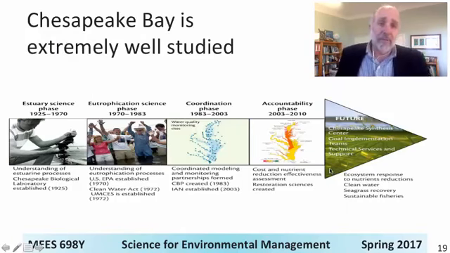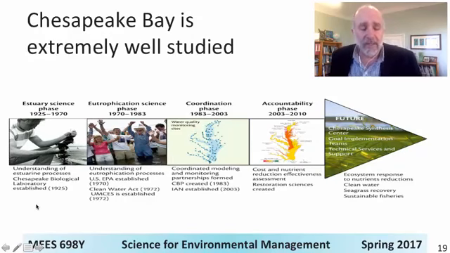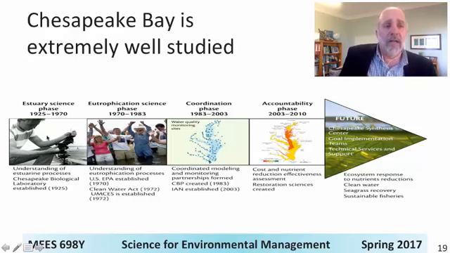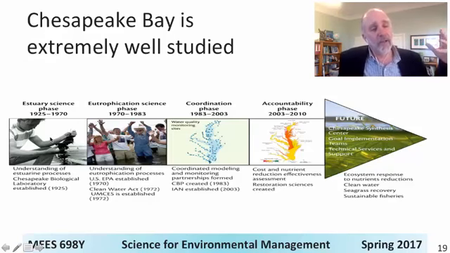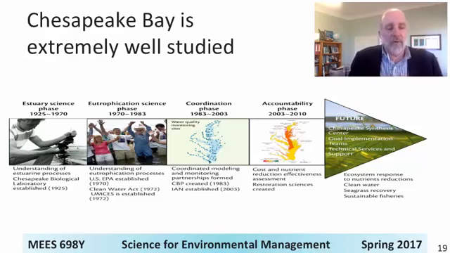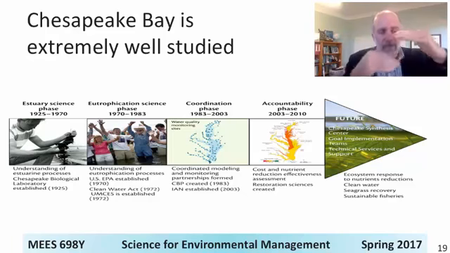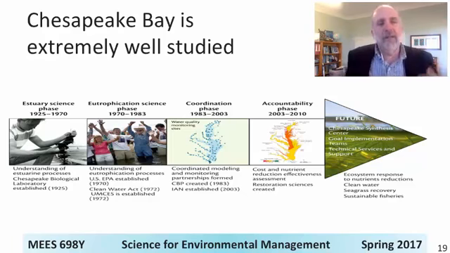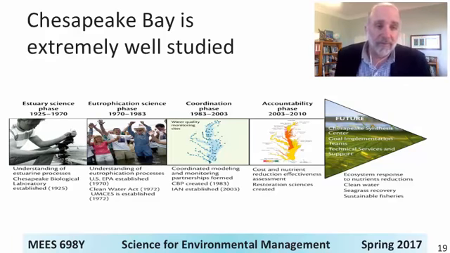So Chesapeake Bay is extremely well studied historically, starting in 1925 with the formation of the Chesapeake Biological Lab. This is what I call the estuarine science phase, where estuaries were really fully documented. Most previous research had been blue water oceanography, so here we focused in on these shallow water nearshore systems and really defined what makes an estuary. That's the physics of the two-layer flow. It's the biology. It's the geology of the sediments and sedimentation and how they moved around. And it's the chemistry and biochemistry of estuarine waters.